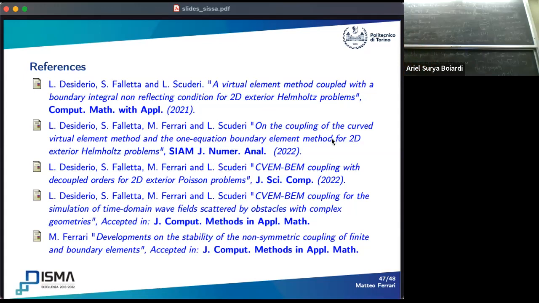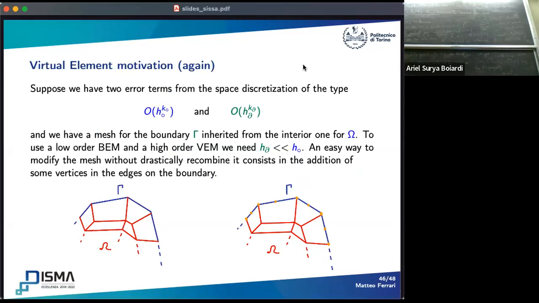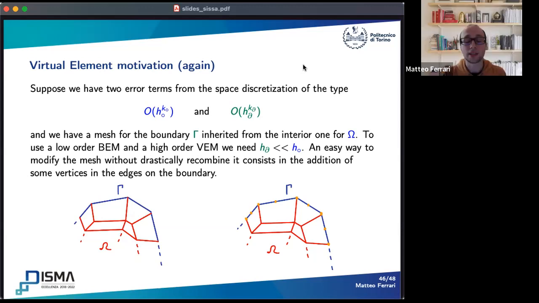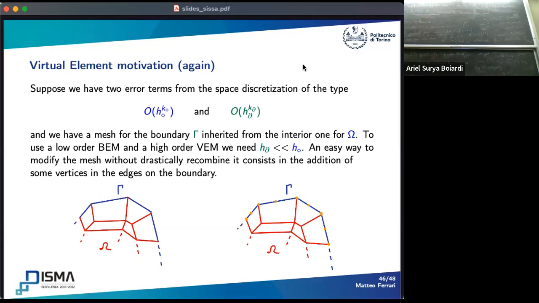Maybe I would like to ask you something. In the previous slide, where you say you can both inherit the interior mesh but also refine the one on the boundary in this way, once you have a discretization of gamma, you don't use the geometry anymore, right? I mean, when you split one element on the curve, you don't adjust, you keep it flat. We only use the parametrization. Say we split in the parametric interval. Okay, so because I see. Yeah. Okay, thanks.